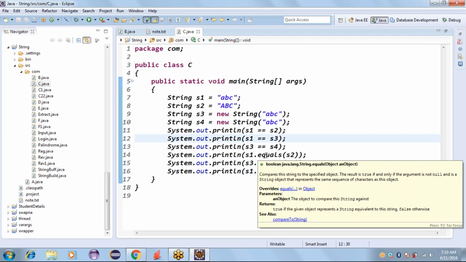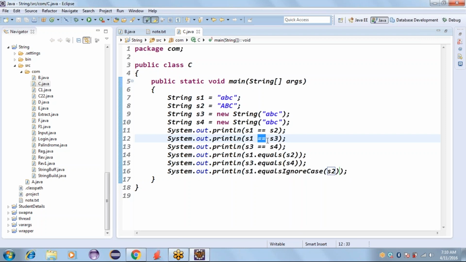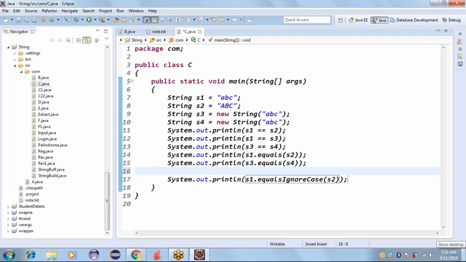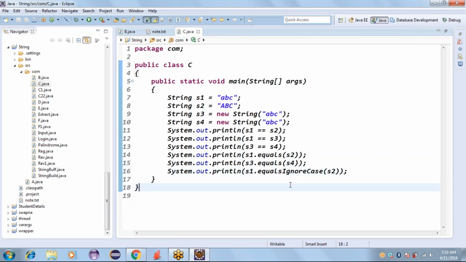You can't check the string class value this way with double equals. It will always check the memory location. Make sure that in the case of integer, if you are writing int i equal to 90, this is okay. You can compare any primitive value with the help of the double equal to operator. But if it is a case of object, then you must use the equals method for comparison, based upon value, because once the equals method is overridden, it checks the value of the object rather than the memory location.